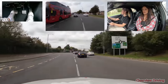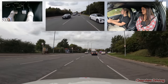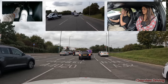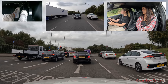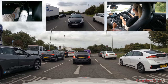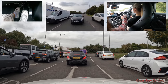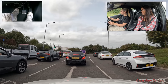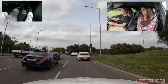Move over by one. And if he's trying to get over around you, just let him. But just adjust your speed, drop it down. Go right on the roundabout and take the third exit. Do you want to move in after this guy? Just wait there. Just kind of angle yourself. If you can't go in fully, it doesn't matter. Get the steering turned. Just pause for a second. Turn the wheel fully. There you go. Now check, he's going to give way. Alright, let's do the roundabout. We'll talk about that later.